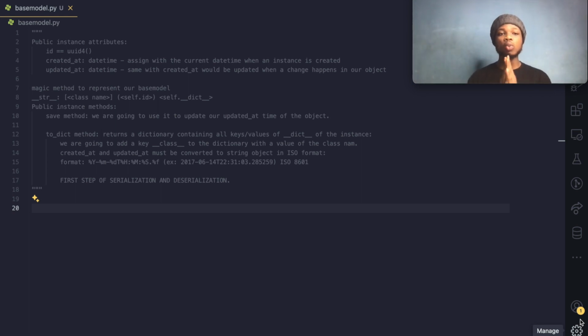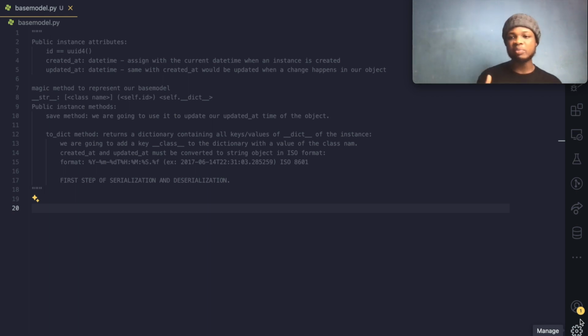So let me explain why you're going to need a base model. It's because we are working with what paradigm? Remind me. We're working with the object-oriented paradigm, or programming, which is OOP. The object-oriented paradigm makes it easier for us to work with objects in the sense that we bundle every related attribute and method that will be operating on an object in one class. Makes sense, right? And we have features like encapsulation, inheritance, and polymorphism.